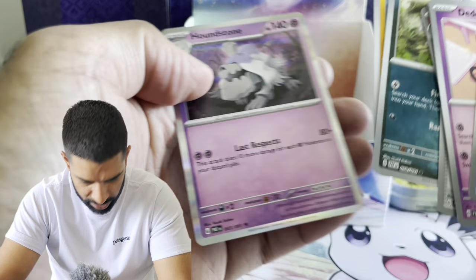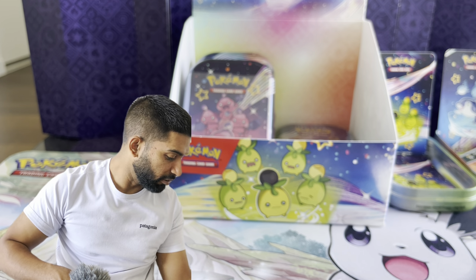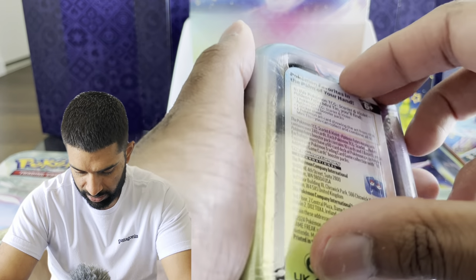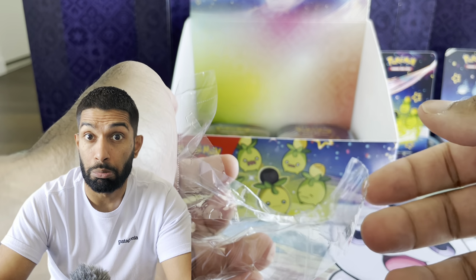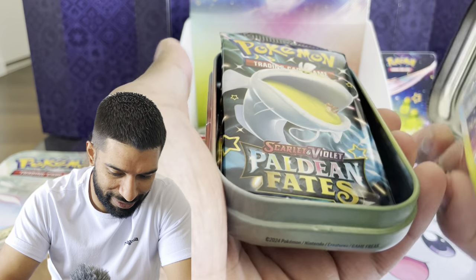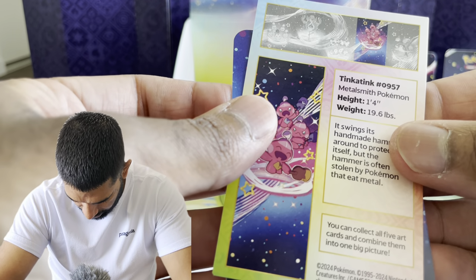Wooper, Chimchar, Houndstone. I just felt like there was going to be nothing in there. Well, Smoliv the Olive, you've let us down. Now we got the Tinkatink. Let's have a look and see what's in this one. Whoops. That went flying. Alright, have a look. We got the Tinkatink.